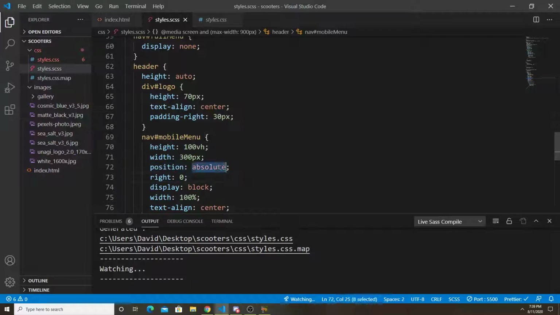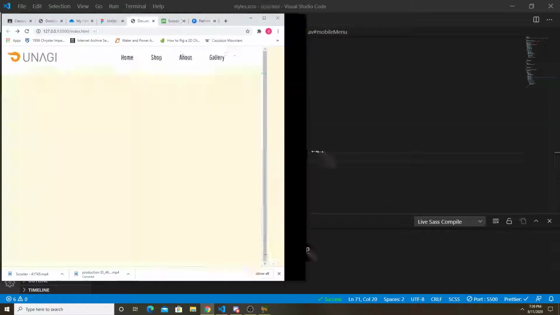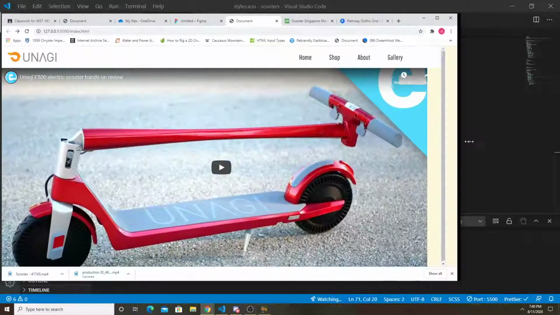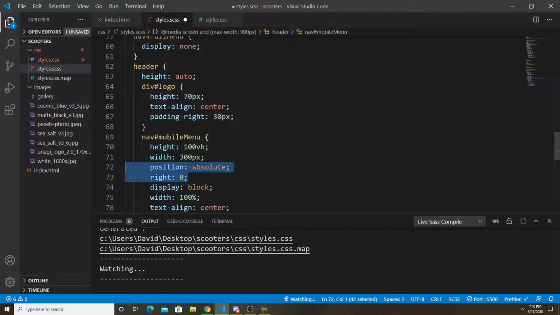So the problem with position absolute is it kind of lifts things out of their usual spot and everything ignores its size. If I take it out, I think, yeah, now the whole thing turns white. Whenever it's position absolute on something, the parent kind of ignores it.